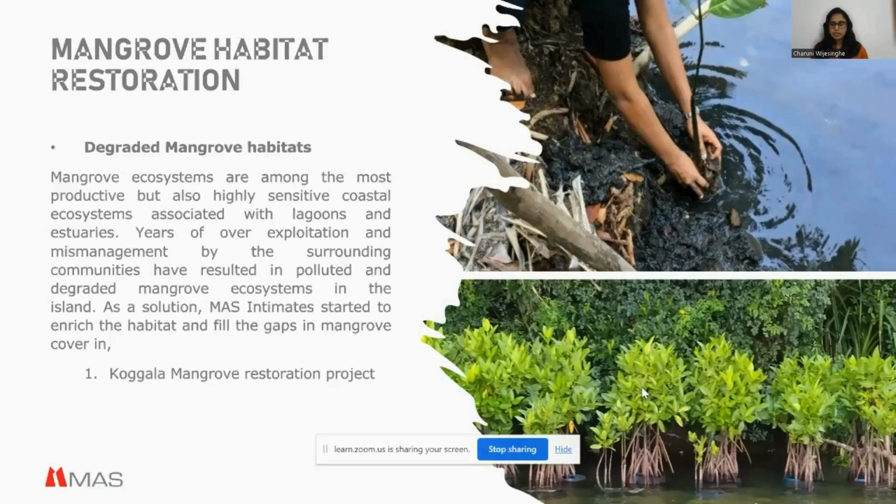So this project started in 2017, and so far it has become a self-sustaining project because this grassroots organization is continuing this project with the support of different other organizations, different other industries, and also volunteers, like volunteer tourism activities that you all know, and also support for ecotourism. So this project has become a self-sustaining one now.